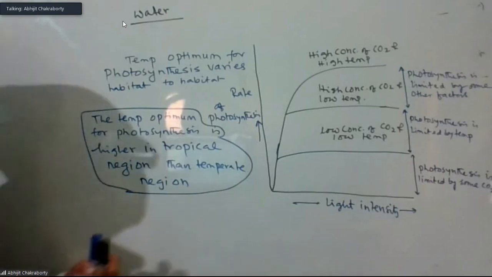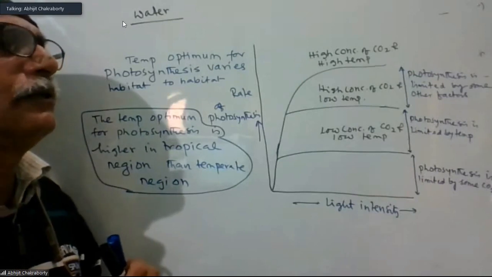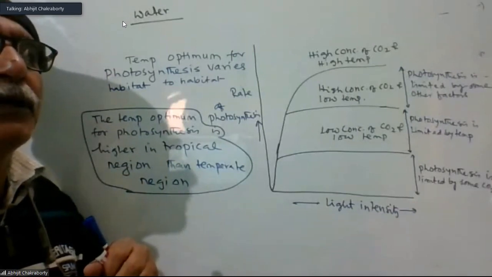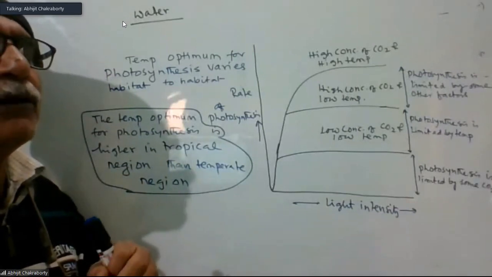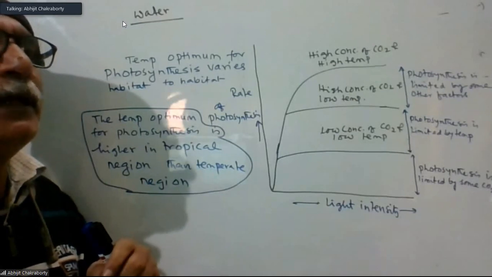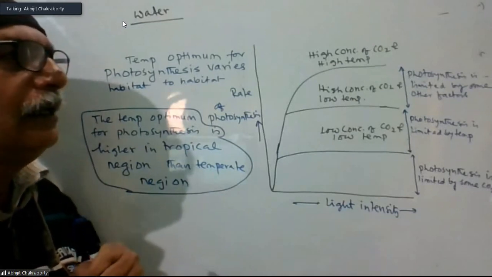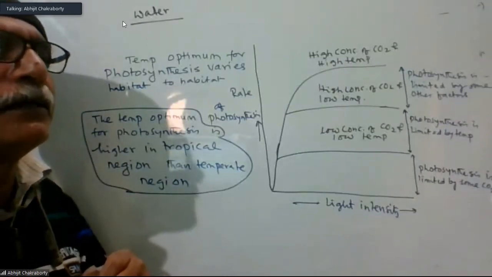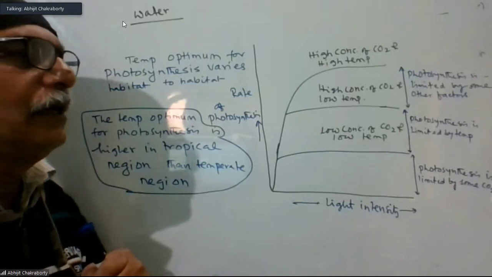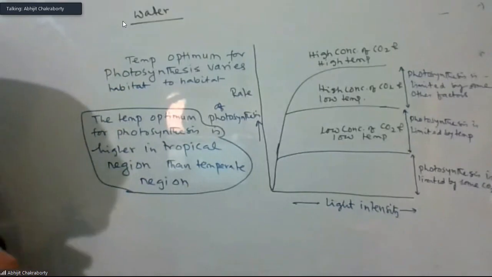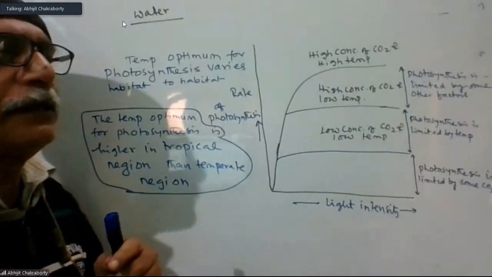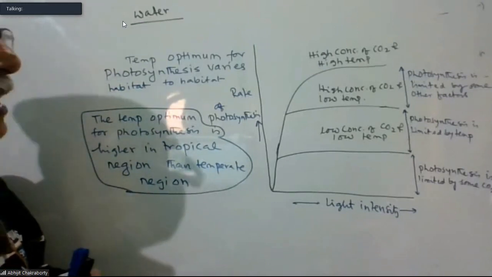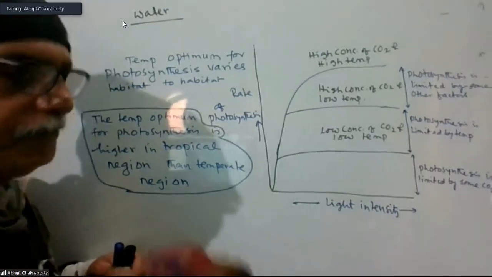So besides this, there are some other factors also controlling the rate of photosynthesis. What is the role of water? Water donates hydrogen for photosynthesis and also supplies electrons to fulfill the electron deficiency of P680 chlorophyll A. When the amount of water is less, then under stressful conditions the plants have to check the rate of transpiration to maintain equilibrium. This is about water. That's why it is said it affects not only photosynthesis directly, but also the plant as a factor. Now, coming to the other factors.